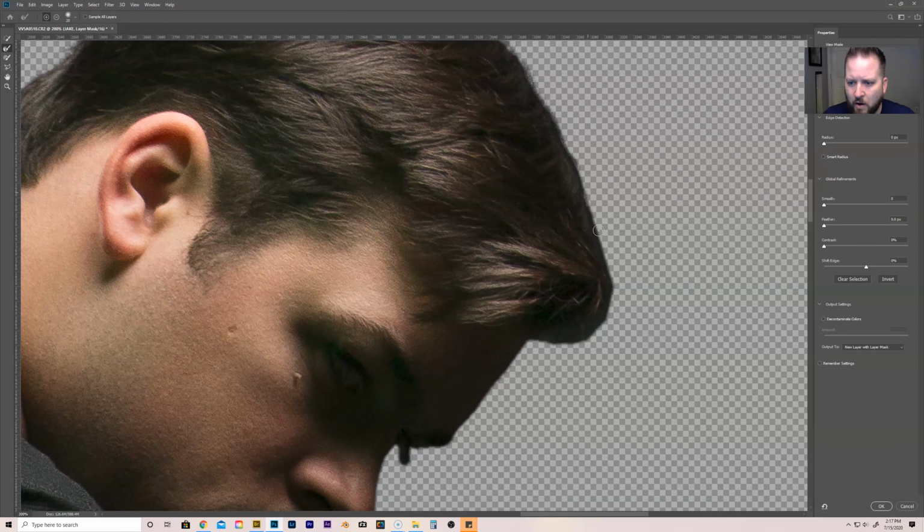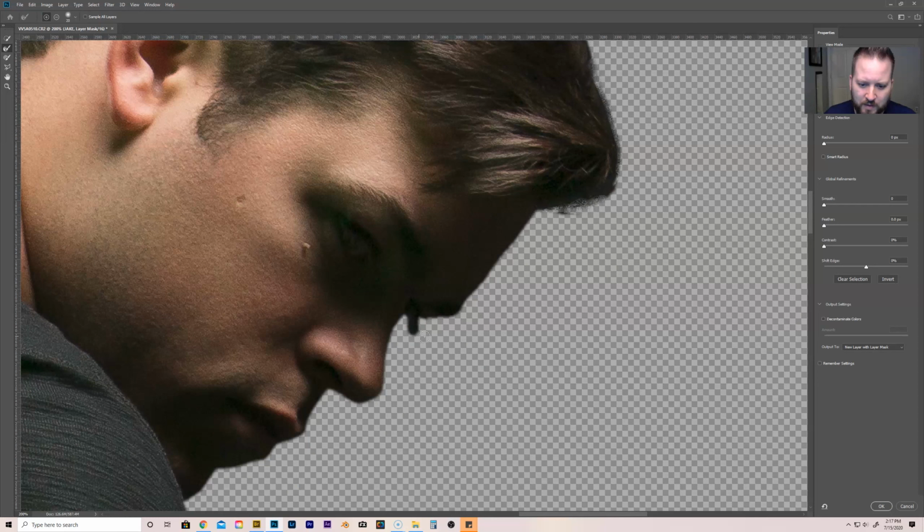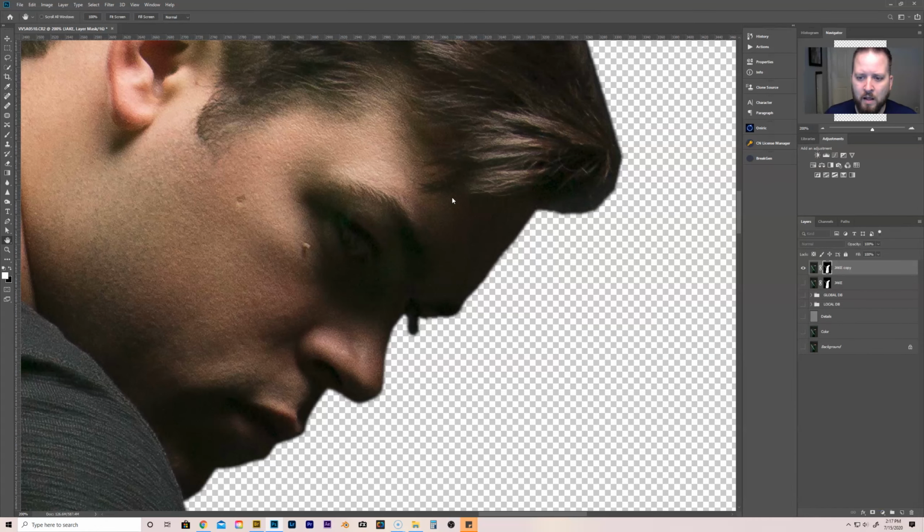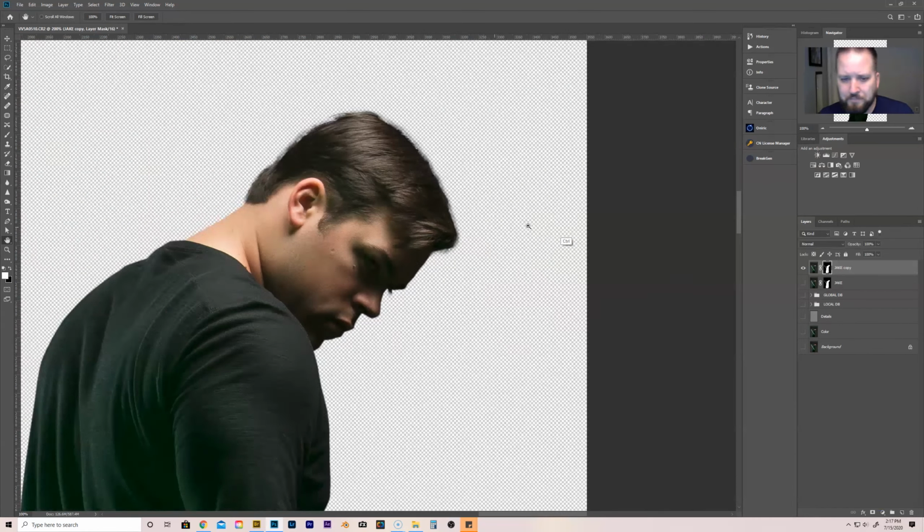And so now I'm hitting the R hotkey because R is the hotkey for that refine edge brush. And see right here we might have problems, but we might not. It's not terrible. It's not great, but it's not terrible. It kind of cut off his eyelash a little bit. So we'll go ahead and hit OK. And here's what I mean. That's my old layer. That's my new layer. Hence, Jake copy.